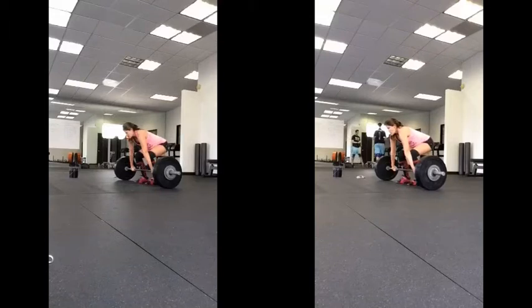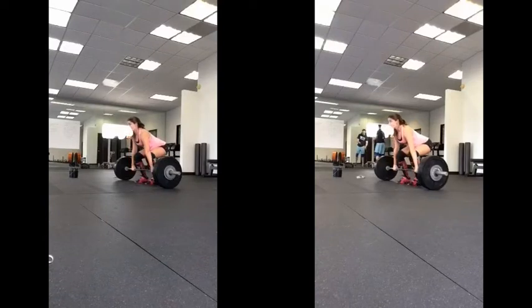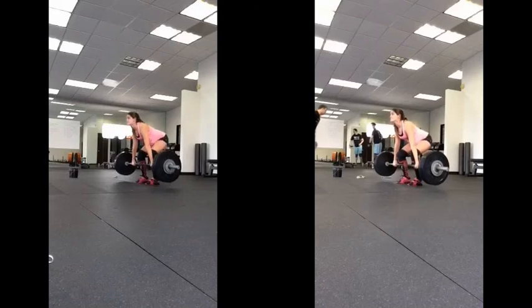Again, we're anatomically shaped differently, but what I like about Courtney's two lifts here, as you watch, is she does the same thing every time. She's very consistent, and this is one of the most important things to do: do the same thing every time you approach the bar. Put the barbell on the same spot of your shoes. Go through the same mental checklist. You watch her two lifts, left and right, and they're virtually identical in how she starts.